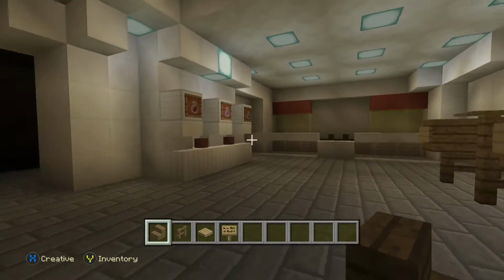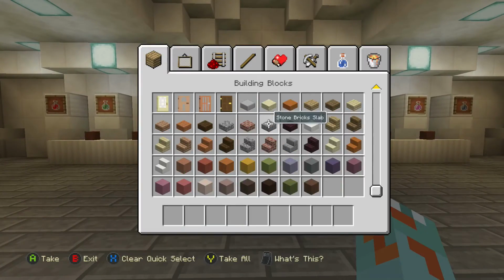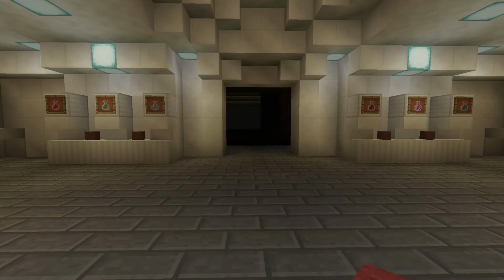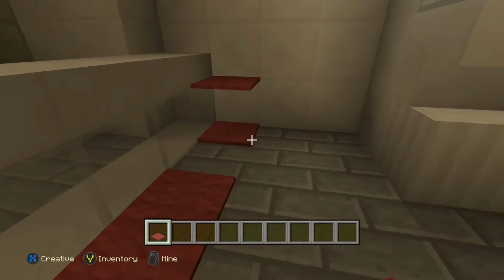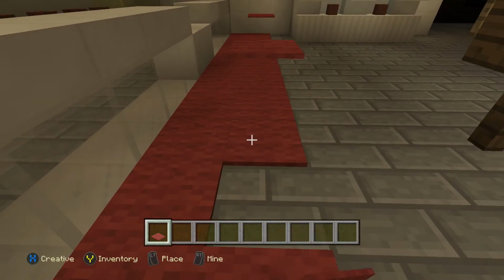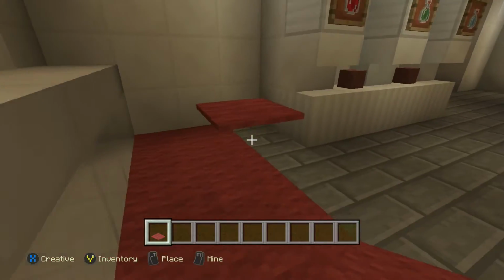So this still looks a little bit empty in here. So what I'm gonna go ahead and do is put some red carpets around, and we're gonna do that quickly. So usually they have the first two in front of the thing, at least where I live, and they also have the little, I can't think of what it's called, but it's the little movement of how you get in, you're supposed to get into the line. So we're gonna try and do something like that maybe.